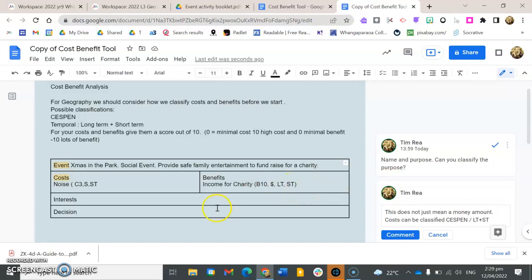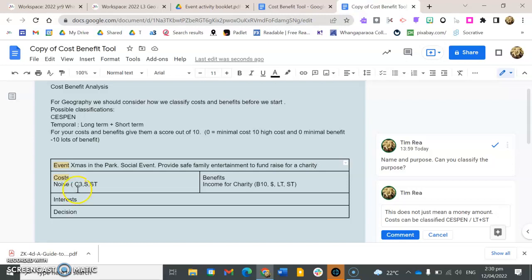All right, so what we're going to do now, and this is where, if you're really, really brave, you can say something and your point can go up on the board and your name can be forever recorded on this. So we're looking at the costs. So what I've done here with the costs is, one of the negatives, one of the costs of Christmas in the Park is the noise. It's loud. There's a whole lot of stuff going on.